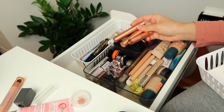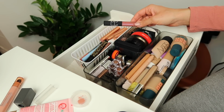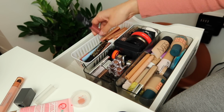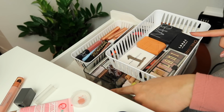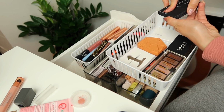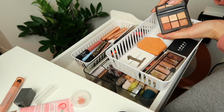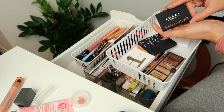Also going to put all 3 of my new Live Tinted sticks in here. Popping my NARS lip gloss in here in the shade Polshin. It is so pretty, so I'm gonna put that in there. I've decided for the drawer back here, I'm going to put my little eyeshadow palettes. So I have my NARS Nectar palette here. How cute, oh my goodness. And then, oh my god, this one is the most adorable.